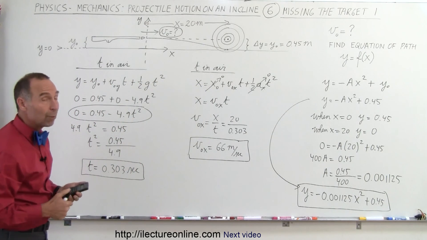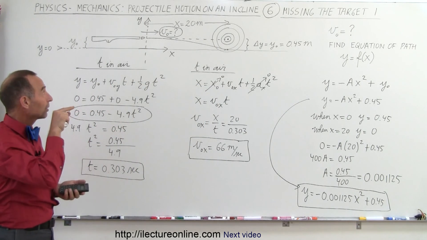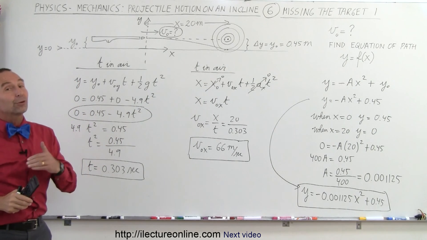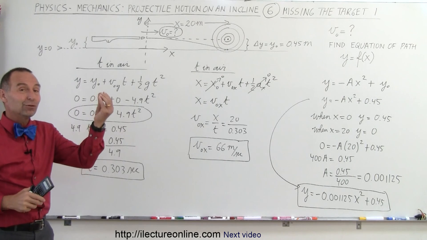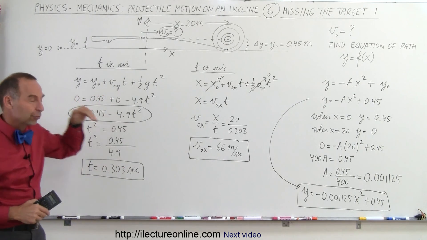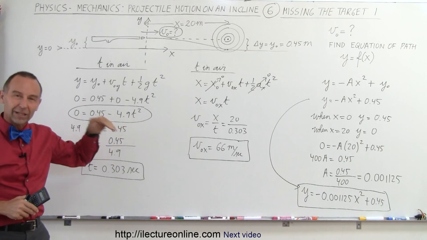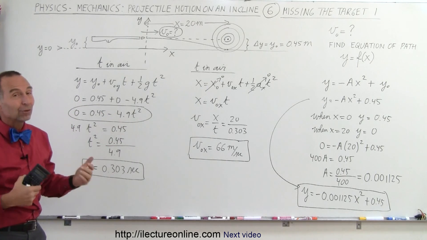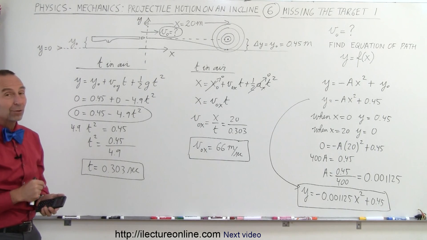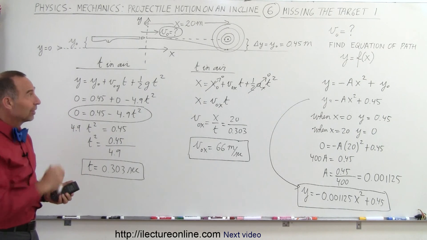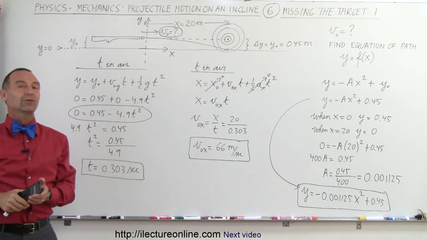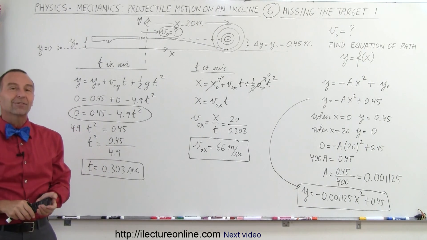And that's how we do that when we have the rifle directed to a target that's directly across. What we're going to do in the next video is move the target downward and now have the bullet or the rifle directed at an angle, just like a downward slope, and then do a similar problem and see how we have to solve that one. But this is how we do it when the rifle is angled horizontally with no y component initially to the velocity. And that's how that's done.